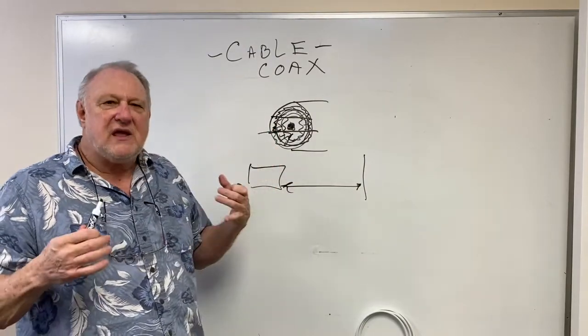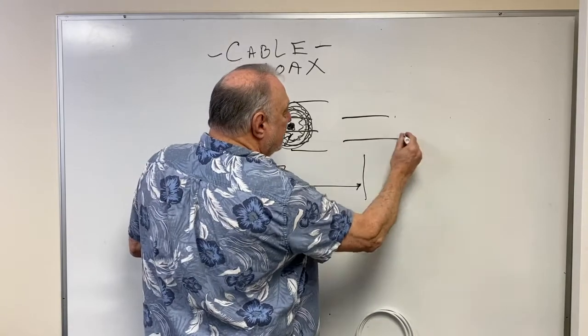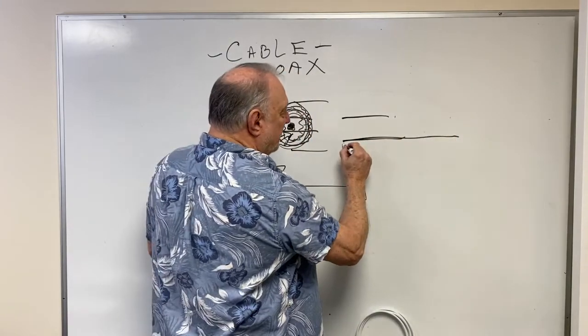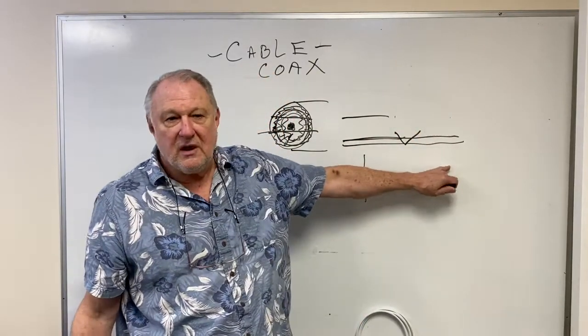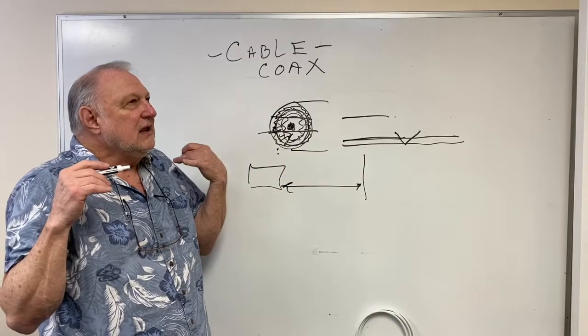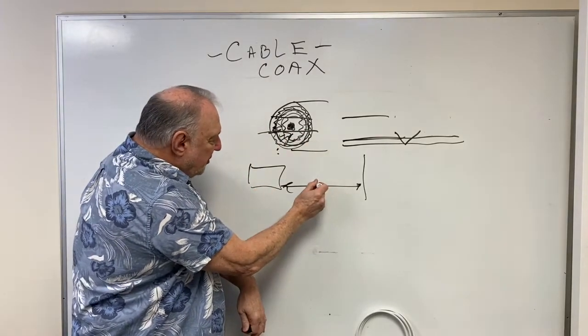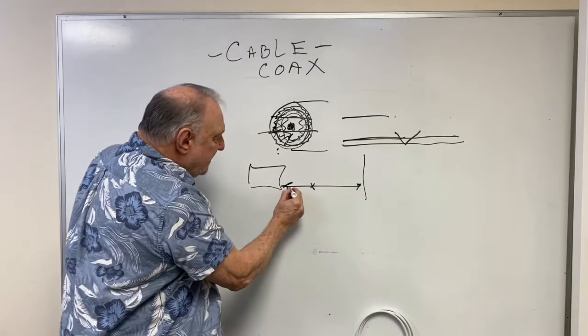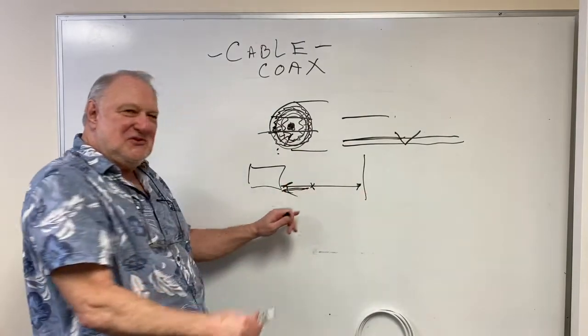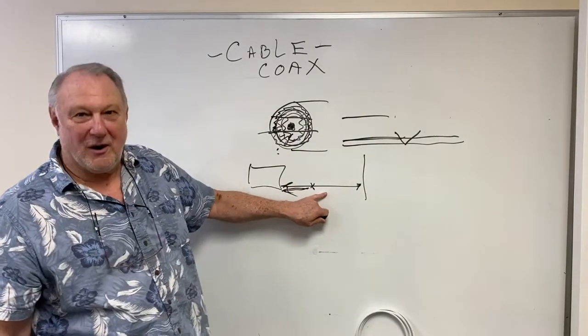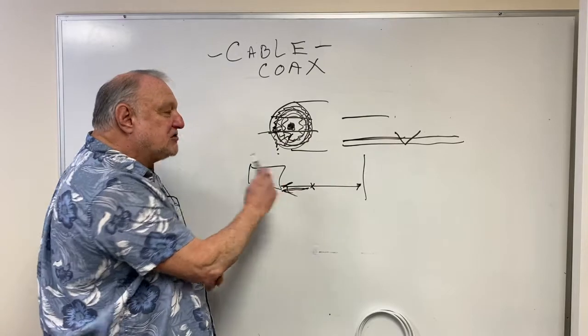This can be very easily looked at as though it's a water hose. And if you take a water hose and you want to move water from one end to the other, and somebody stomps on it in here, you're not getting this stuff through. The exact same thing happens here. In reality what happens is you put a bump in here, all of the energy that comes out here gets reflected back. If you should happen to misform the roundness of this coaxial conductor, you can actually stop it from working.